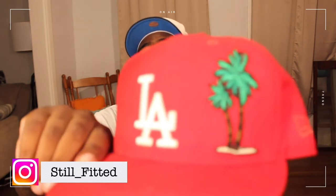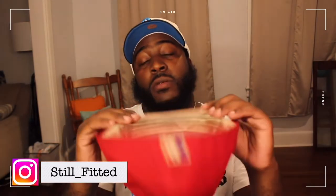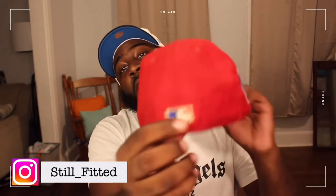This is a hat that I did not want to show y'all. Like, and the reason why I didn't want to show y'all this hat is because it's filthy, like. But just the LA joint, palm trees again. Brim, you see that this is filthy. I'm embarrassed showing y'all this side patch. Batterman. That's enough for this hat though. This is filthy.